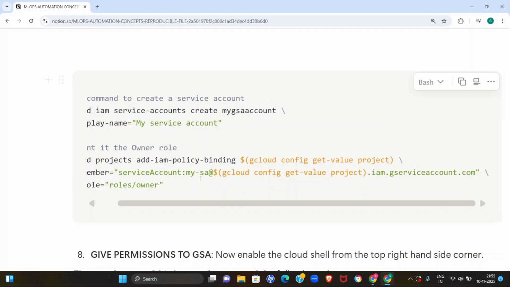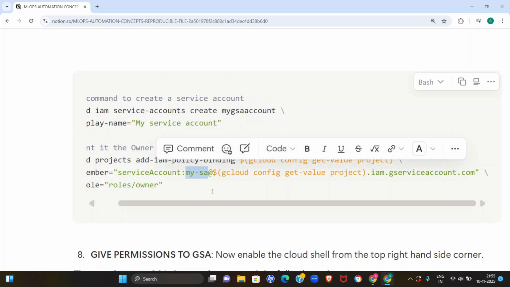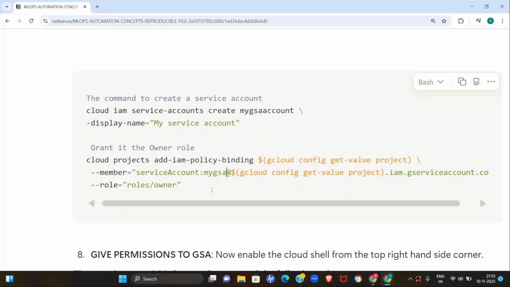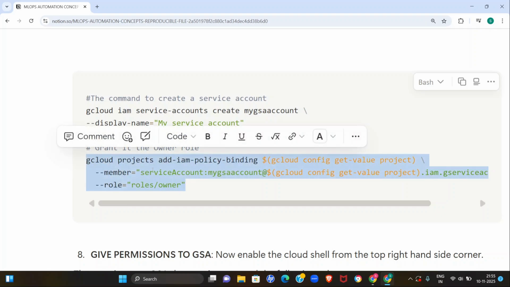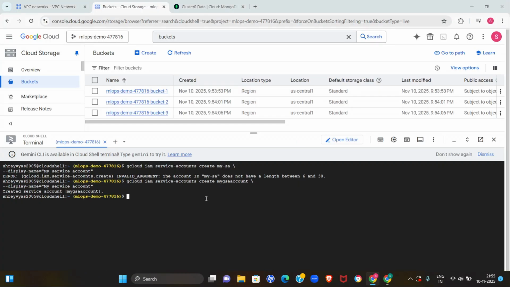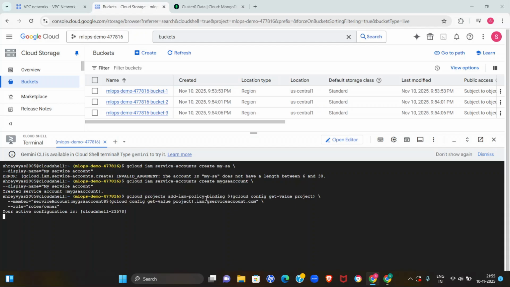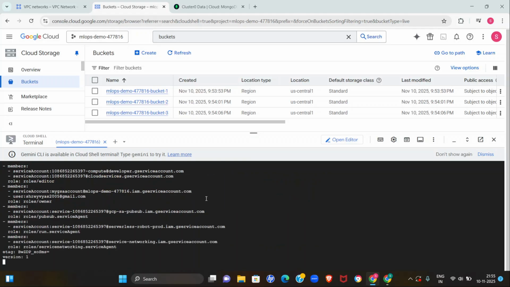Add a policy binding. This service account. My SA. Nope, it's my GSA account, and I'm going to give it the role of owner. Let's see if this is possible. It might raise an error. Your active configuration is something.